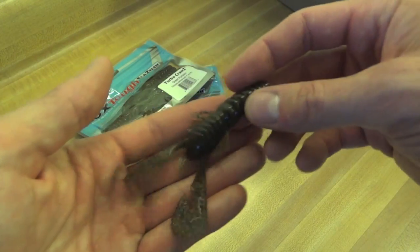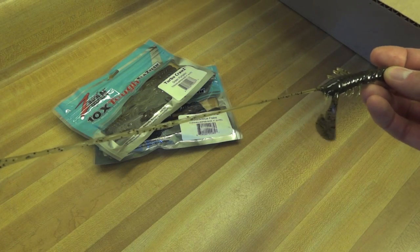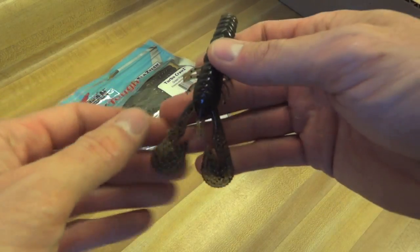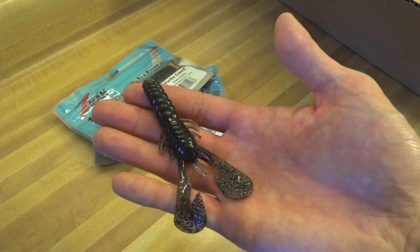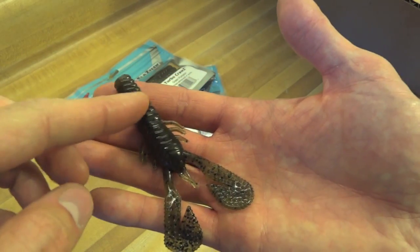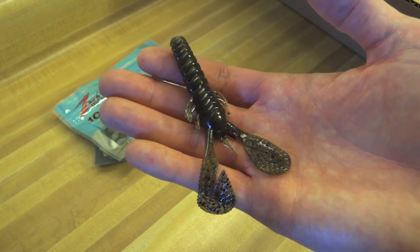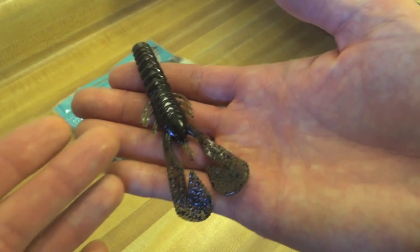Of course, here's the big plus is that it's elastic, so you can do one of these jobs right there, and you can do one of these things right there. And what I really like about it, one is I like the size. To me, it's not too big and it's not too small. I have some trailers that are larger, and I usually end up having to cut them down. I have some that are just smaller, and I don't think they have as big of a profile as I want most of the time in the water. So I like the size. Like I said, I like the look of it.